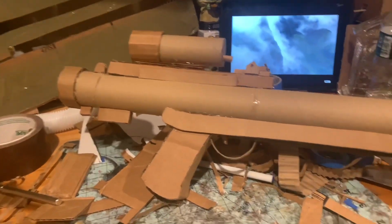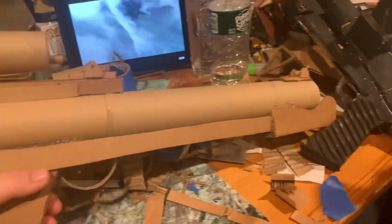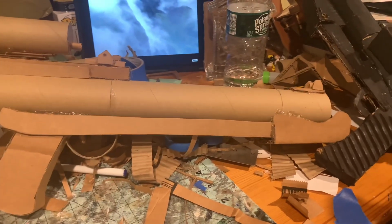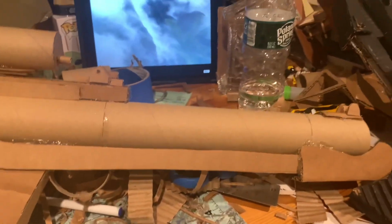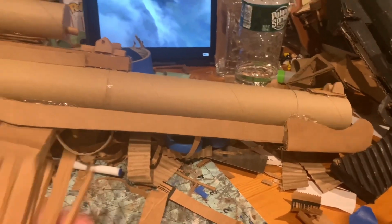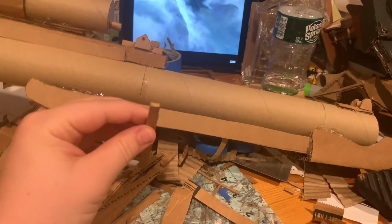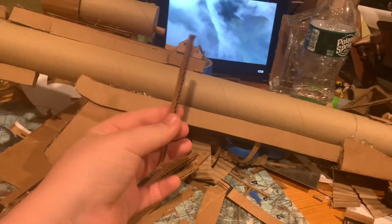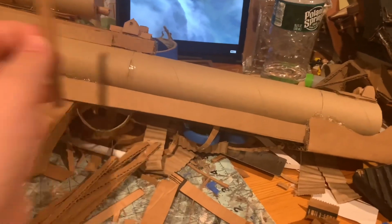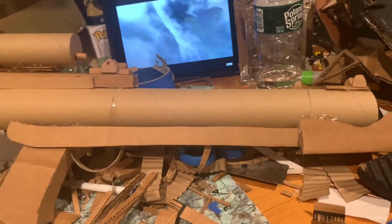Okay, guys, so we have the main blaster mostly done. So we just got the foregrip and the front sight. So the last thing we have to do is add those little pieces at the front. Don't know what they are, but I just have these 8 pieces where I covered the corrugation on 3 out of the 4 sides, because the side you're not going to be seeing is the side that's glued down. So I'm going to glue them on off camera because it's going to be a very fast time lapse if I did. So I'll be right back.